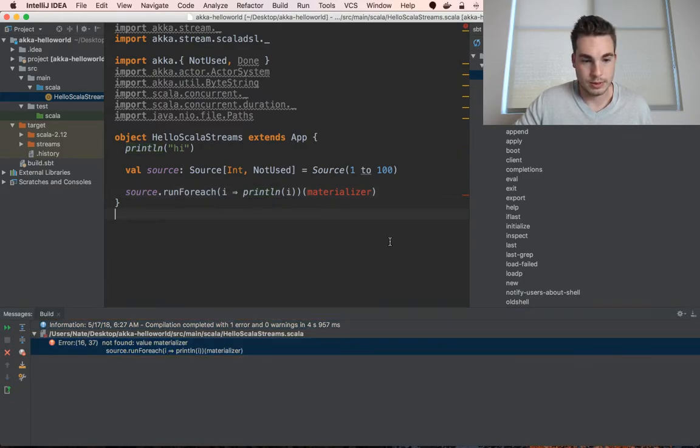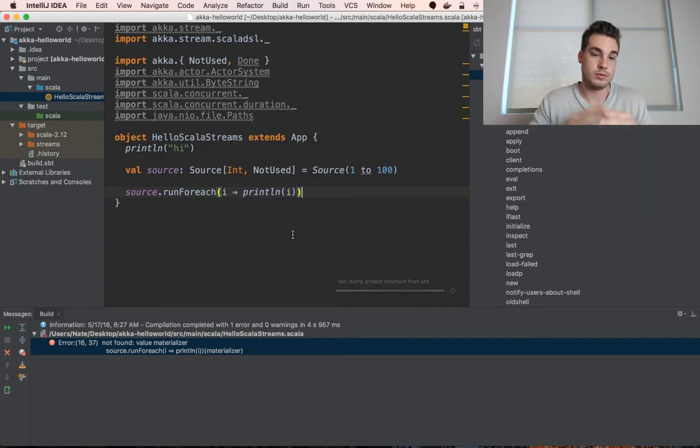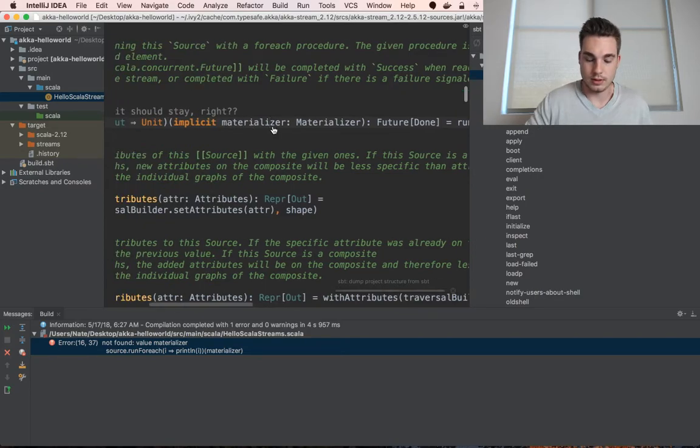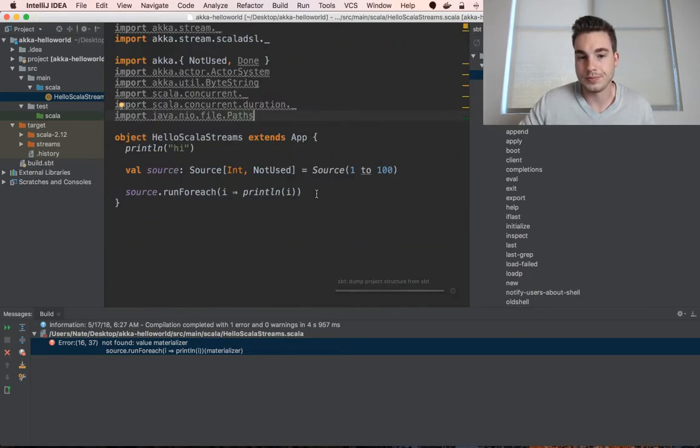Not found: value materializer. What happens if we run it without a materializer? Is it going to find that implicitly? Maybe. It's almost surely an implicit. Yes, it is an implicit argument.